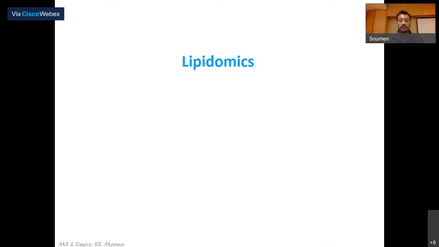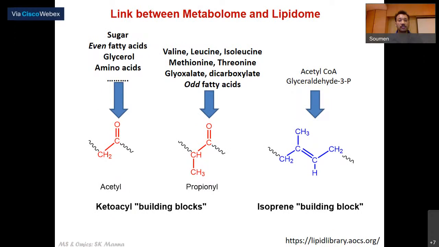So now we will move into lipidomics, and the reason we jump from metabolomics to lipidomics is that the border between metabolomics and lipidomics is quite blurry, as we just saw an example that lipid metabolism and other metabolic pathways are intricately connected, and therefore oftentimes it is difficult to segregate them. If you really need to understand metabolism in detail, then you have to look at lipids as well as non-lipids, which are either metabolites or precursors of lipids. So let us just see some of the precursors of lipids.